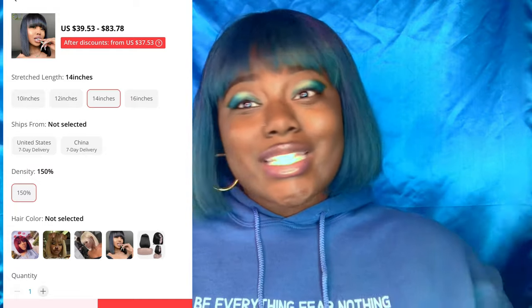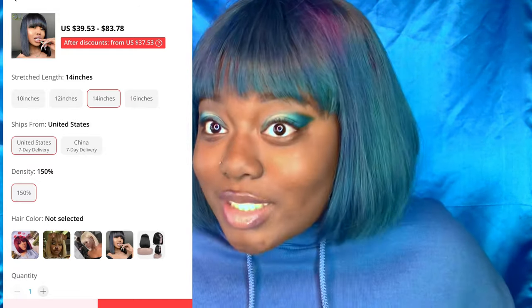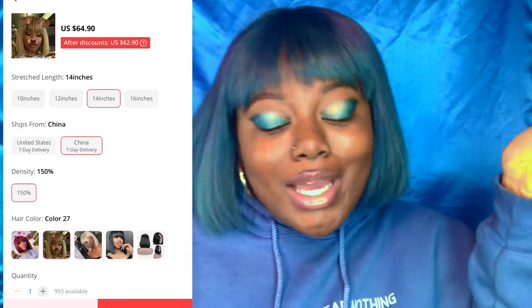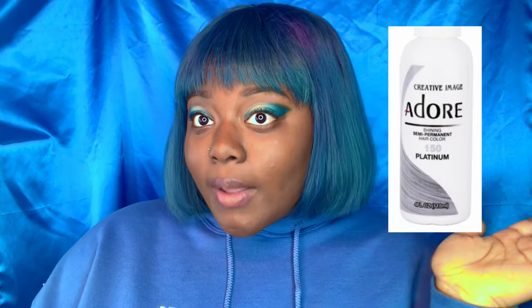Sis had to go. Had to get cut. She had to turn into a new woman. She had to grow as a person because it wasn't it. Those are the details of this hair, and I'm going to tell you how I got it this color. So I originally decided that I wanted the base to be a platinum color. So I used this hair dye. I don't have the original bottle because I threw it out once I was done with it, but I did use the entire bottle, and I used the water method to dye it.